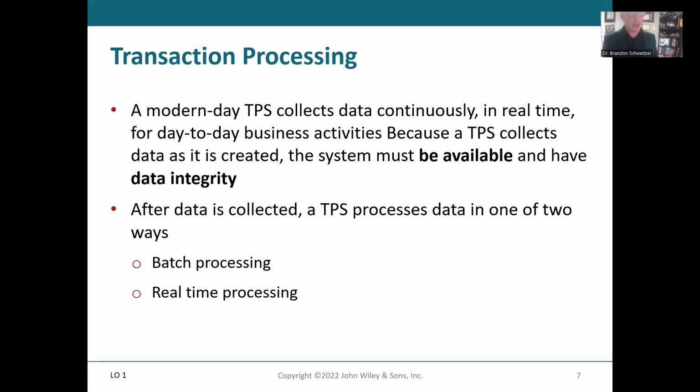That's because the gas station uses what we call batch processing. They collect all of the transactions that happen during that day and they batch it out, meaning they process all of it in batches. And I'm going to talk about that here next.